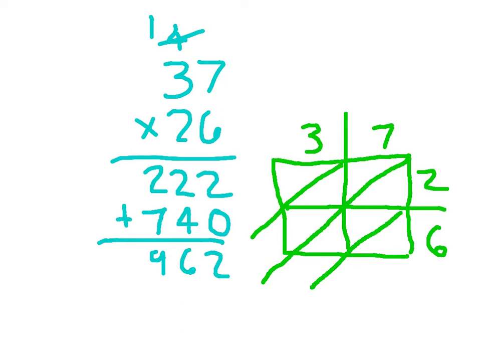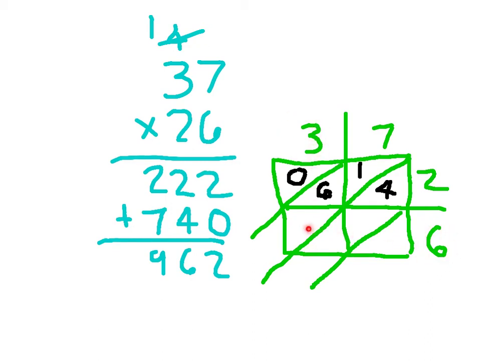Our next step for lattice multiplication is to go ahead and work with each of these numbers. We've got this 7 right here, we've got the 2 right here, and we're just going to multiply them together and put our answer right here within our spot. The other thing that we'll do, if we look at this next one, 3 times the 2 is 6. When we write 6, if there's just a single digit, we'll put a 0 in front of it, and then we'll write a 6.